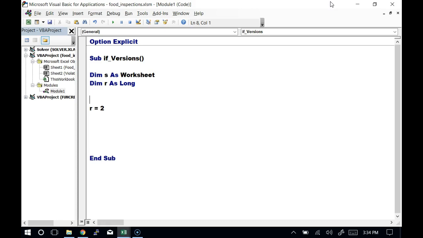Object is different from all those other ones, which just hold a single value. They hold a number, or they hold a collection of characters. Object variables allow us to get a reference to some other object. Object's complex. It's almost like having lots of variables built into it, and it can have methods built into it as well. So I can call properties, like having a bunch of variables, and methods, which are instructions to do something. But the object variable itself is just a reference to the object. All the object variable holds is the memory address for where that object is in memory.